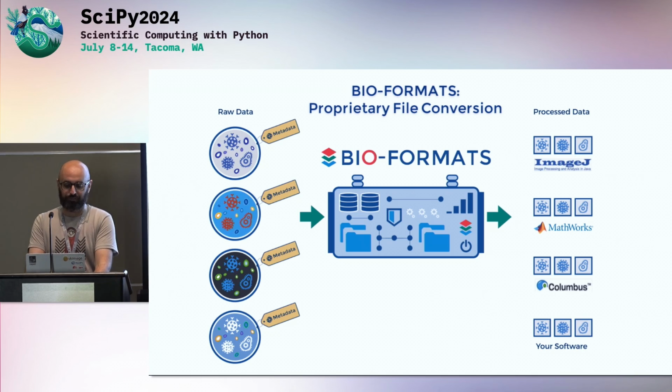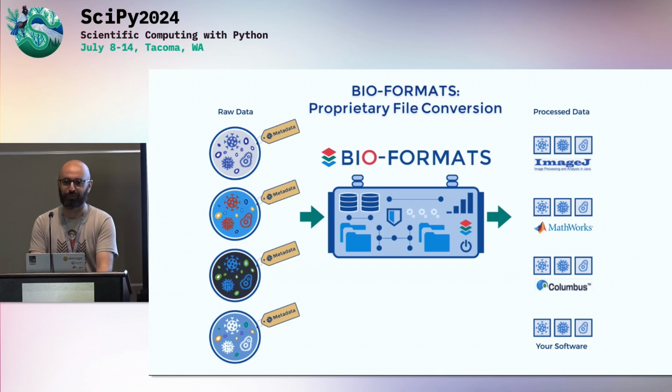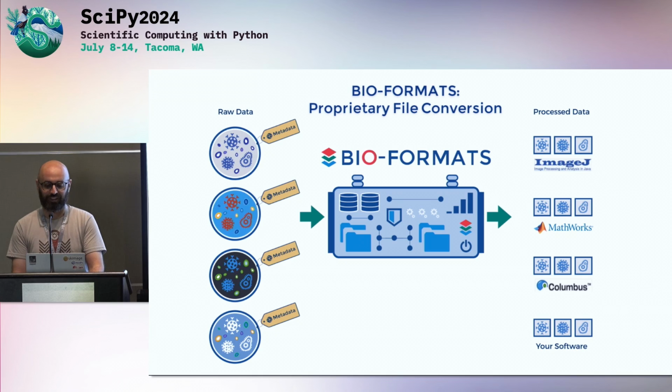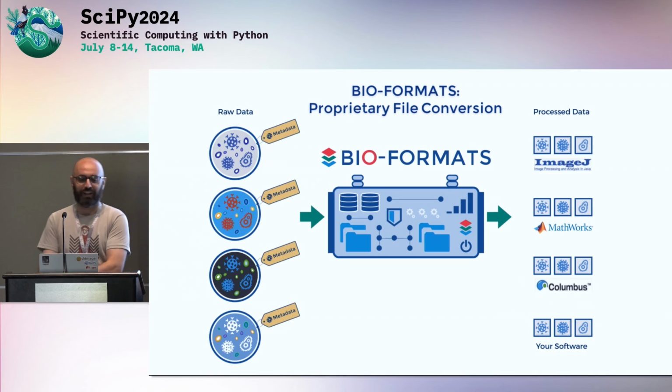And for that, there's this library called bioformats. If you do anything in microscopy, you know about bioformats. Bioformats is this kind of small miracle of open source where they reverse engineered like 100 proprietary file formats, and they just have a single library that can read everything. And it's incredible, and it also means that there's no incentive for the companies who produce those proprietary file formats to stop doing that. So it's a bit of a two-edged sword.